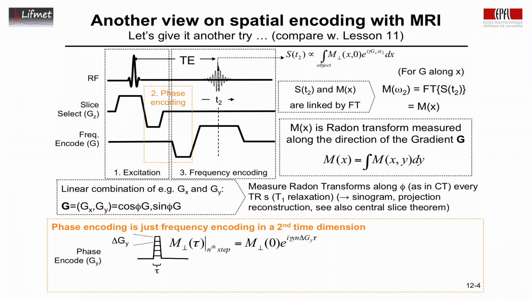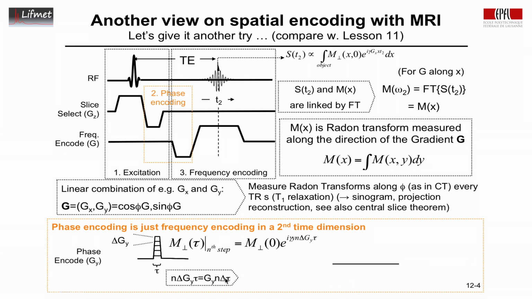Now, what I want to argue here is that if we look at the gradient times time term, the n delta gy tau, I can rewrite this. I'll express this as a constant gradient times n times delta tau. So now I have a constant gradient along y, and I have this term n delta tau.